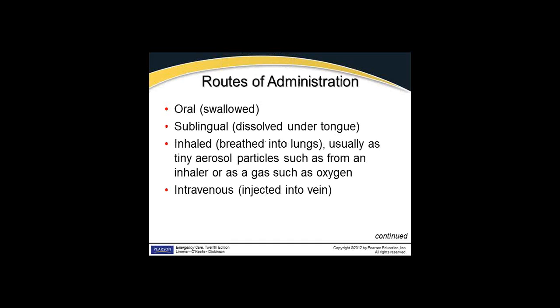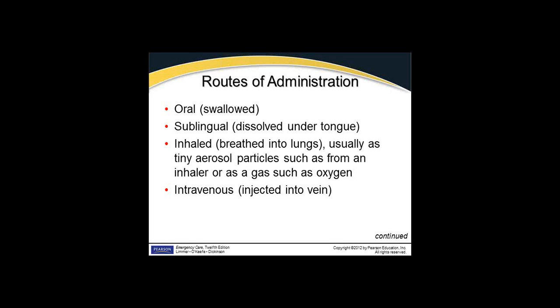So those routes of administration. These are some of what you might be involved with in EMS medications. Not all these are things that you yourself are going to be able to do. But we have oral, which is swallowed. Oral glucose and aspirin are oral medications that we're going to give. If you're allowed to give an over-the-counter medication like a Motrin or something, which is ibuprofen, that would also be oral. A lot of you may take home medications that are oral.